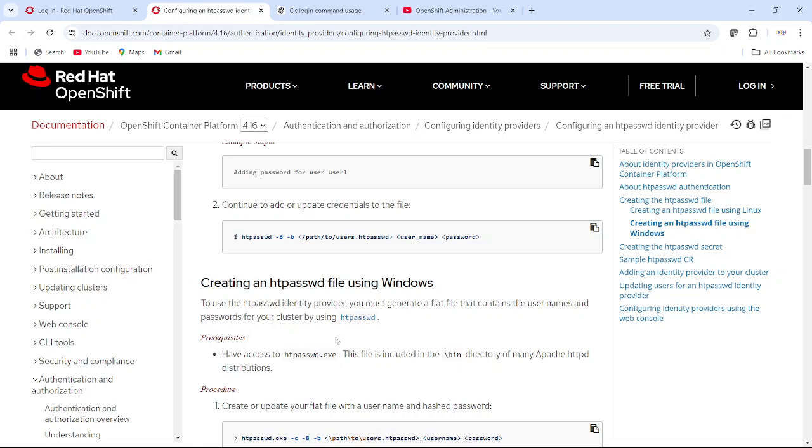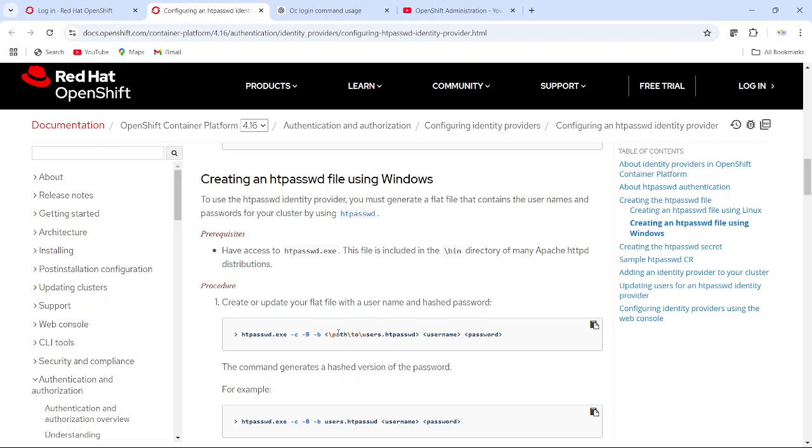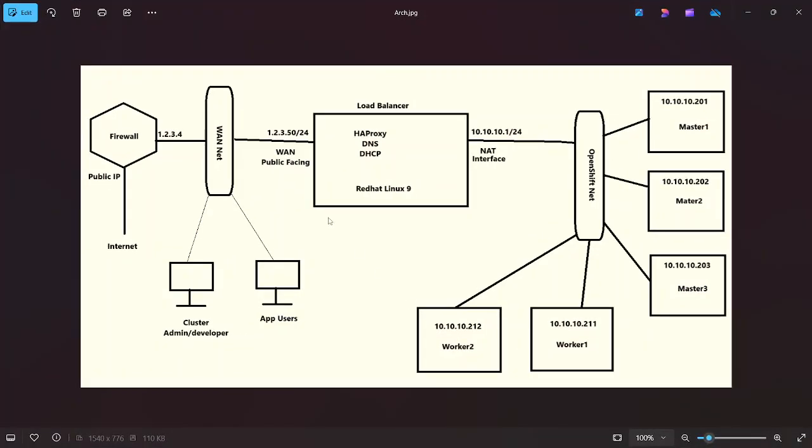Same as what we did for Kubernetes, where we used the kubectl command on Windows. But make sure whatever Windows machine you are using is able to reach the load balancer's external IP. Let me show you the diagram again. So here is your cluster administrator. The cluster administrator can be Windows or Linux or Mac or whatever you are using. It should be connected to a network that can reach the public-facing interface of the load balancer, and then you can define this IP to connect with your cluster.